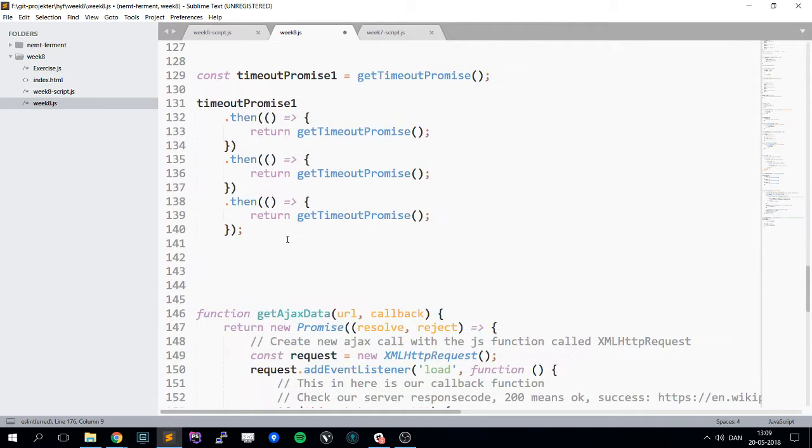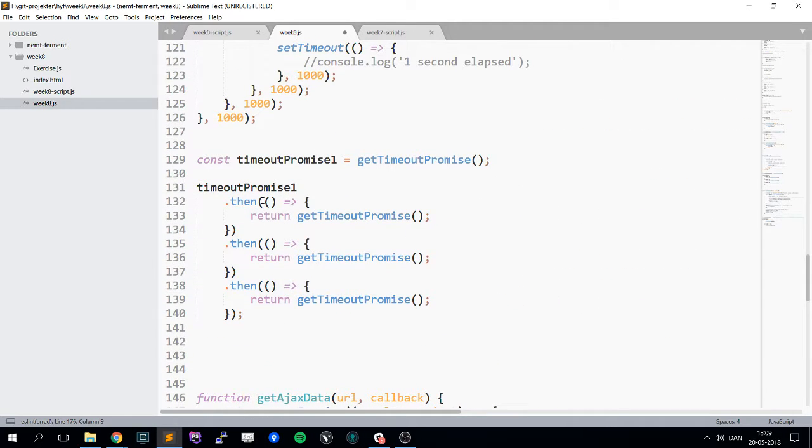And what we saw up here was that we can chain the promises, so we can say do this, when that is done, do this, when that is done, do this. But we need to return a promise. So if you do a set timeout and you put the get ajax data using promises inside the set timeout, when JavaScript looks at your code, it will put set timeout to the web API, and then it will go to the callback queue and the call stack. But by that time, the function inside .then has executed, so it will not return anything. It's happening in a different world.